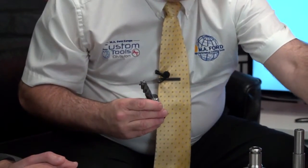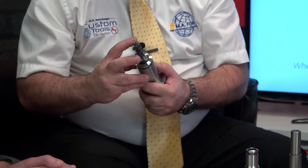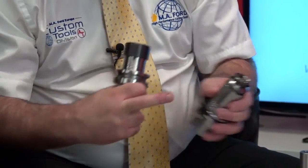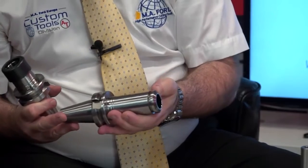We then take the holder. We put the collet into the holder, and then we do that clamping operation again. So that basically the hydraulic press will then clamp the collet and the tool into position. Now you'll notice on the tool where we did the pull-out test, which you failed miserably at, that the tool actually has a thread on the top. There's a threaded area there, and if you notice on that one, which we just had a moment ago, there's no thread on that one.